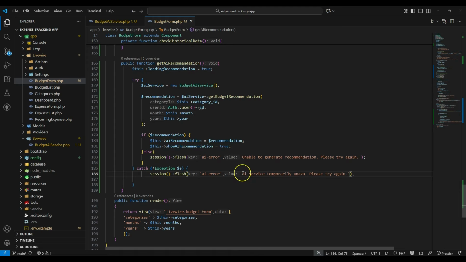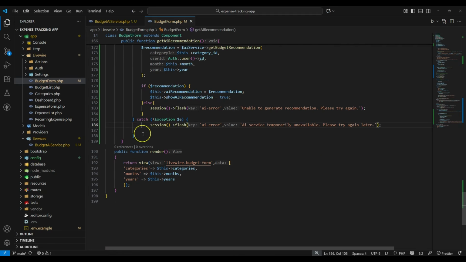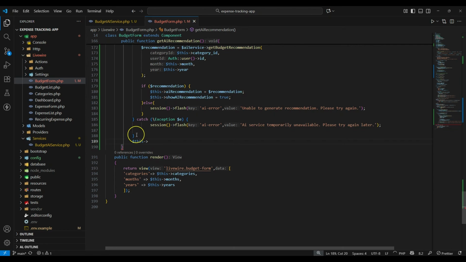Please try again later," let's say something like that. And after the catch, we can set loading recommendation equal to false, to return that back to false. After that, this will work just fine.